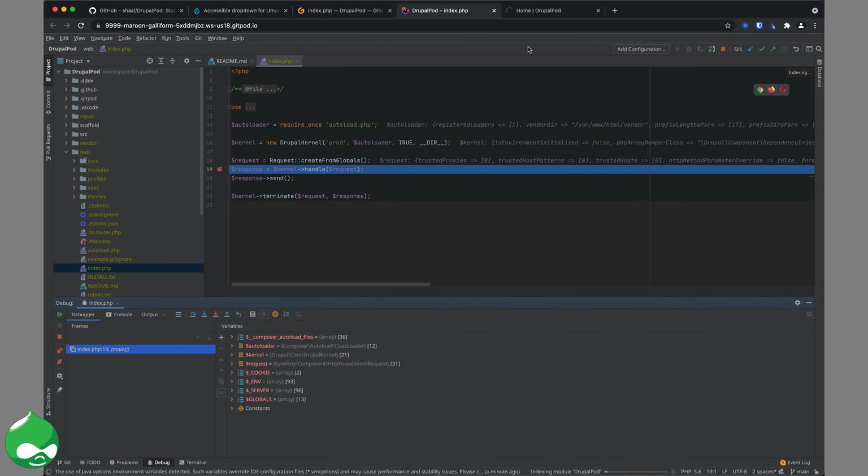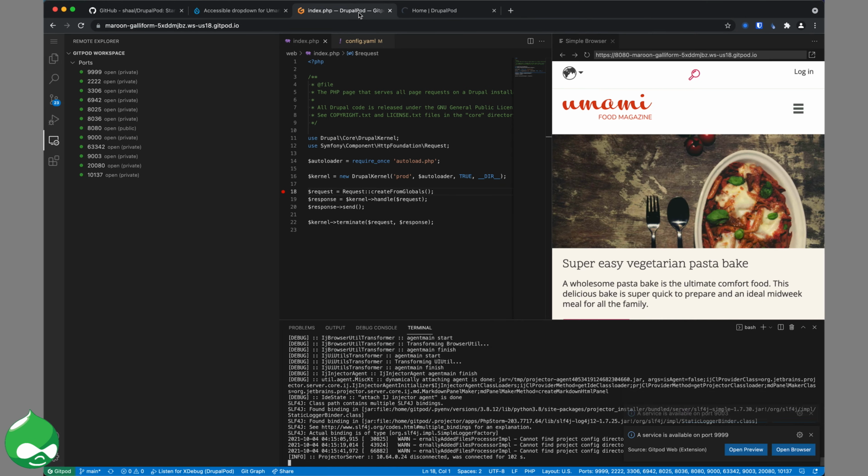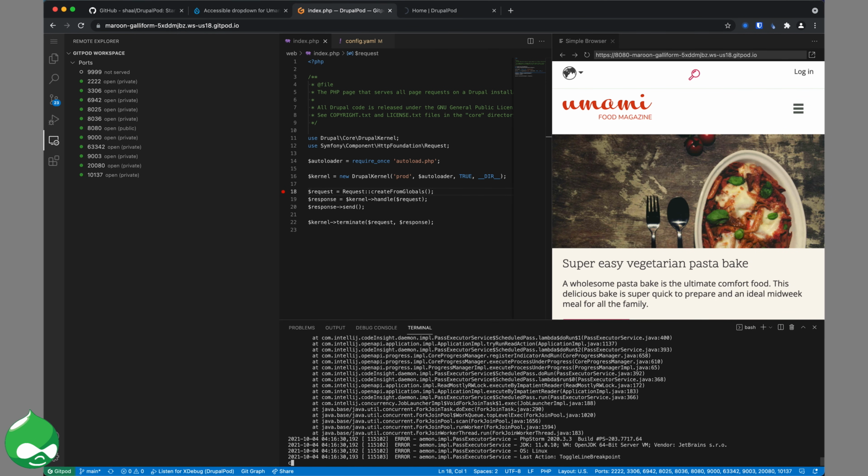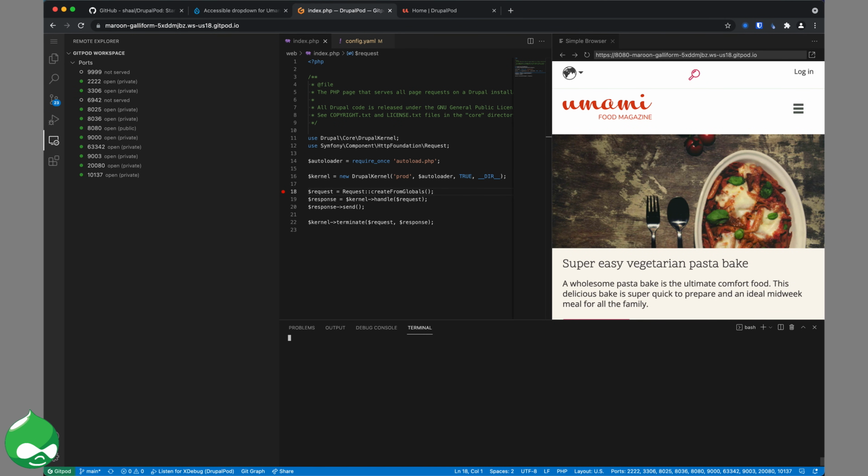In order to close it, you can just close the tab and you'll get back into here the VS Code window, which I can break it here and click clear. Okay.